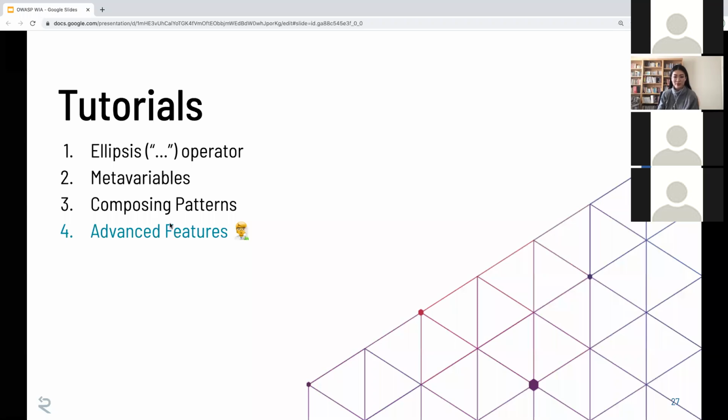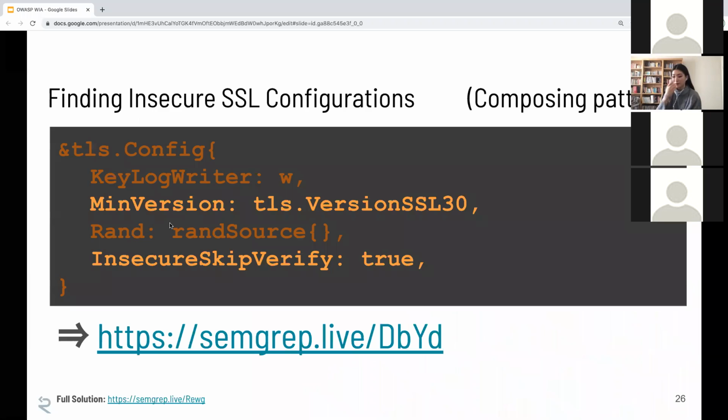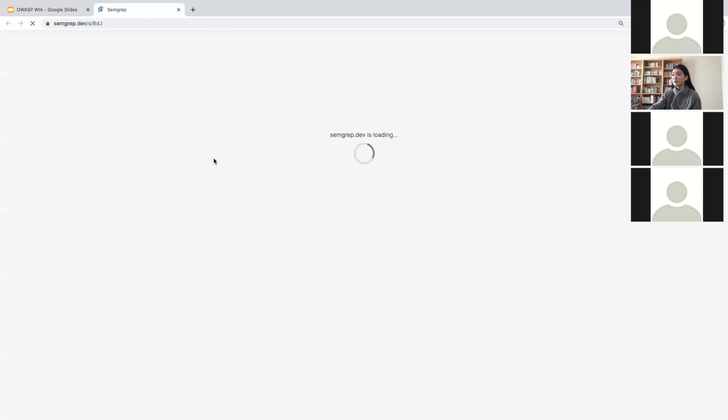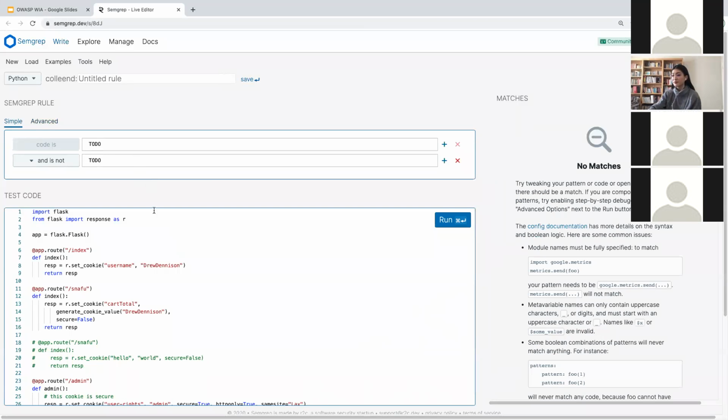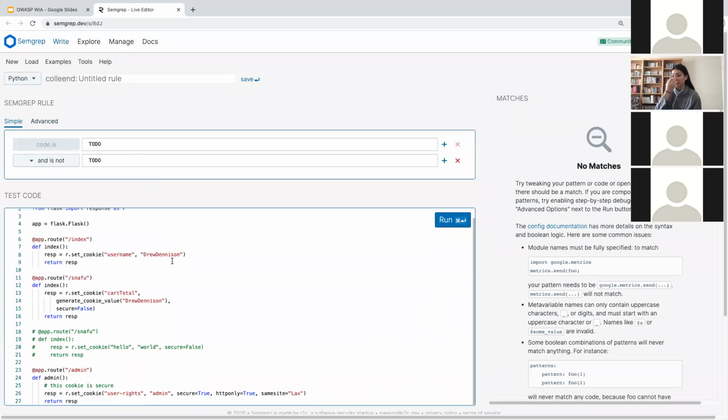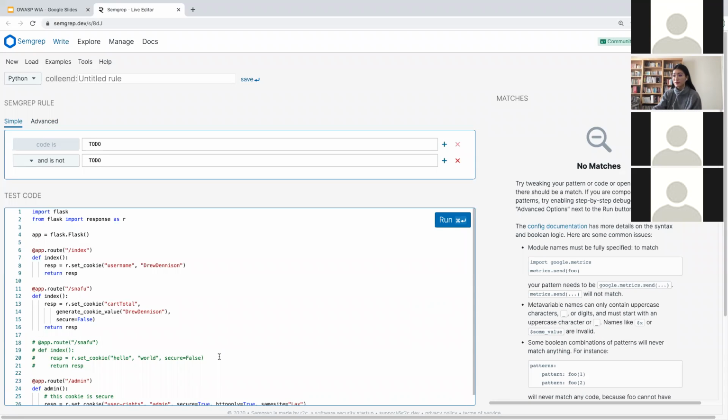Really helpful. So I have a question in your previous query, or the set cookie in Flask. Let's say that the set cookie function has default values for secure and HTTP only, and those are true. Would we have a match in the first set cookie call there? Right. If the default values were true, you would still have a match because you're essentially just searching for r.set cookie with any parameters.